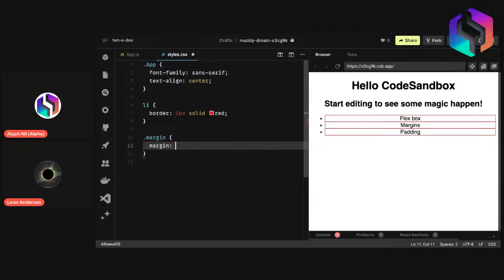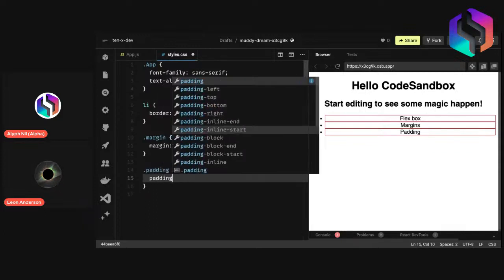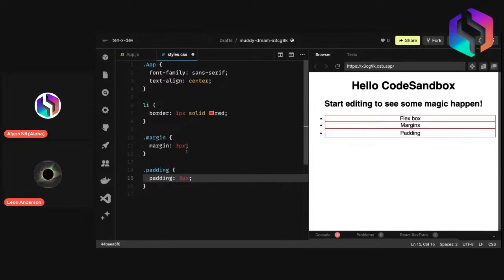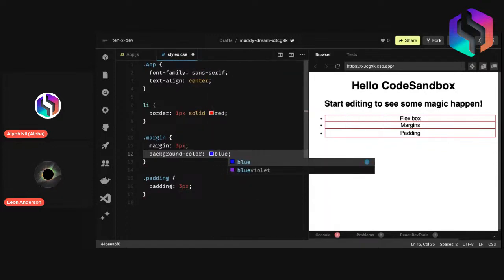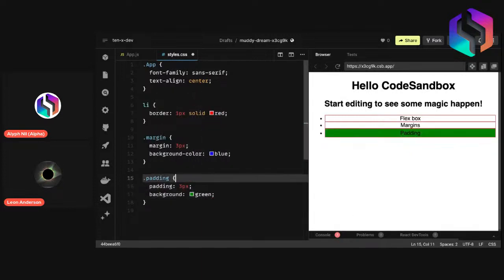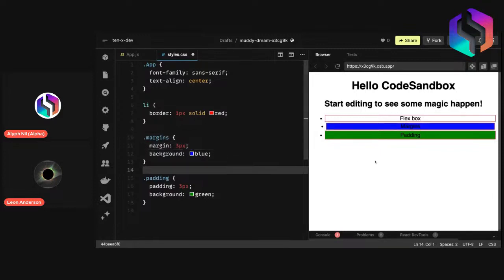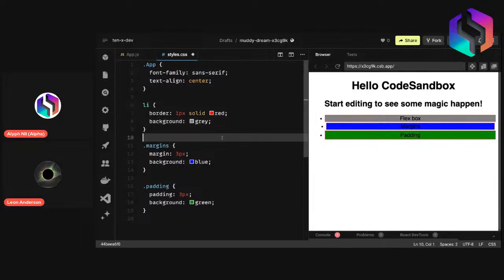In this exercise, we put some background colored divs, basically squares, and then we worked with the main axis and the crossing axis, which can be horizontal or vertical.